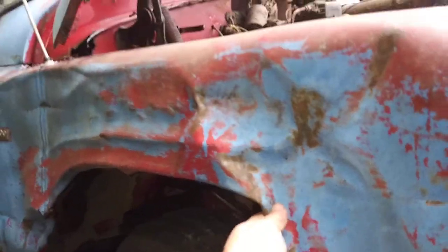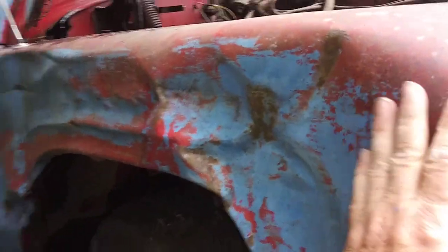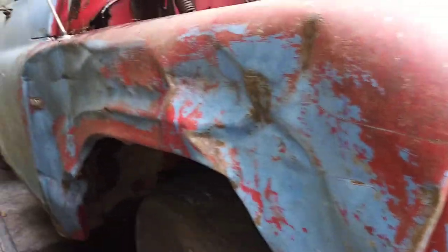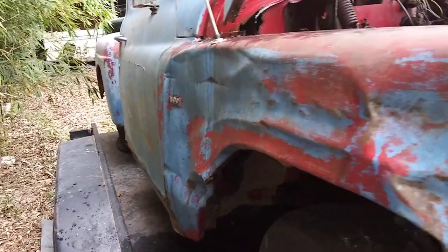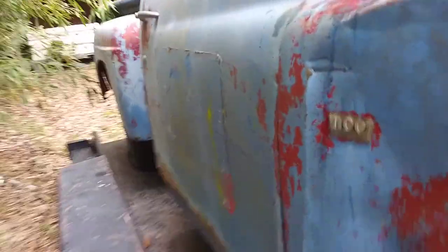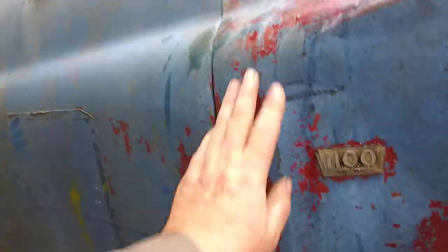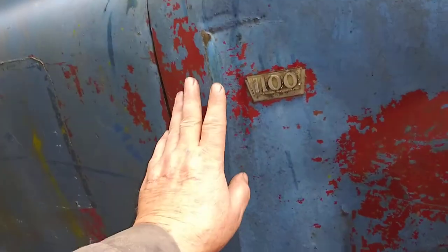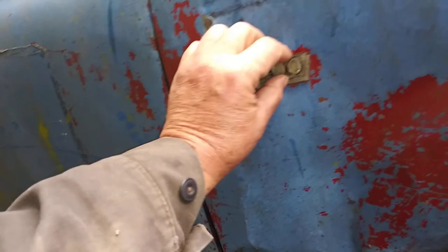Plastic or glass. Got a big old whiskey dent right here though. I'm gonna have to take that out. That's where the revenue got after them or something other than they had to take out a pine tree on their way, but it didn't hurt the door. I guess that fender's reinforced right inside there. It just kind of bounced. They didn't even take that off. I'll take that off, dolly that out real good.